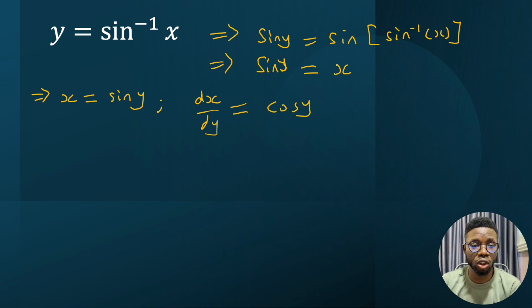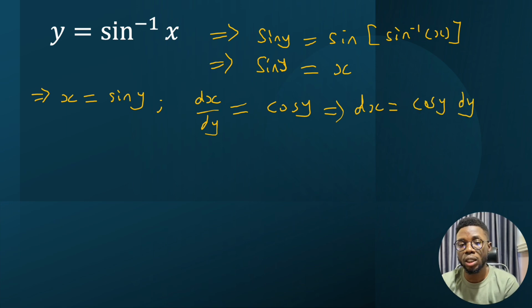And all you need to do here is to multiply through by dy. So if you multiply through by dy, you're going to get that dx is equal to cos y dy. And this is where the whole thing starts from. Don't forget, what we actually want to get is dy/dx. That is exactly what we want, to differentiate y with respect to x, but what we have is dx/dy. In fact, this is just you trying to be more professional. You can actually just take the inverse of this and then you'll be all right. But that's not the final thing we need to do.